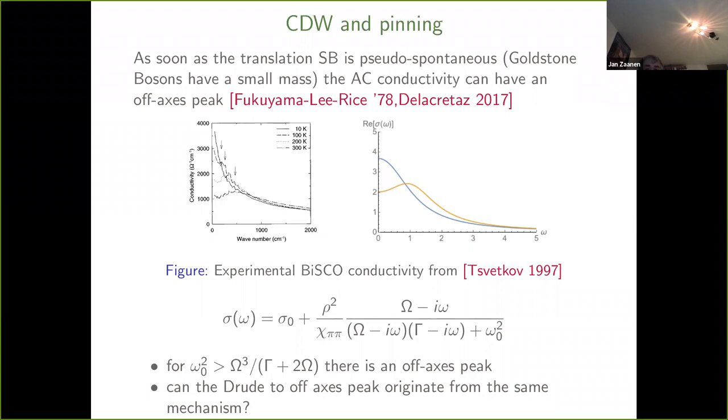You can even already find it in that famous van der Marel et al. paper from 2003 in Nature, with the conductivity called incoherent at high energies, where there's already a scaling collapse showing it's really like a Drude, where the Drude weight is temperature independent and the Drude width is Planckian, right? It goes like temperature itself.